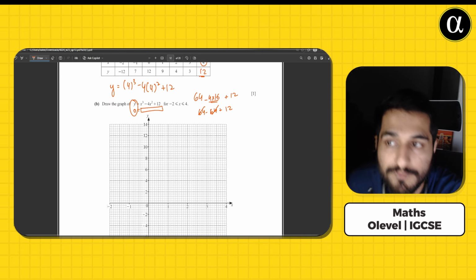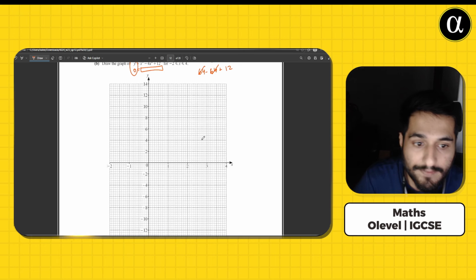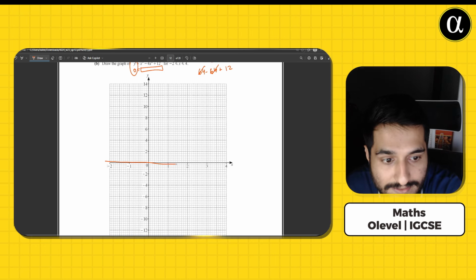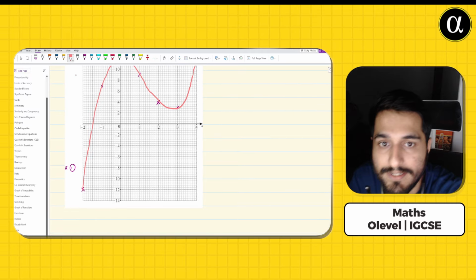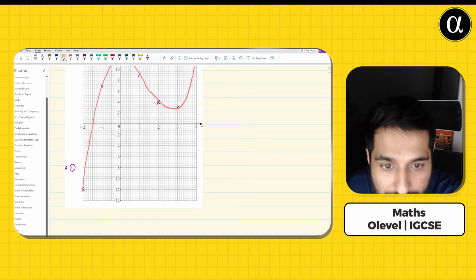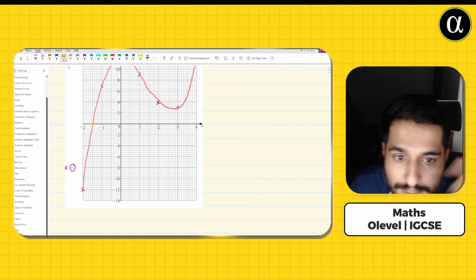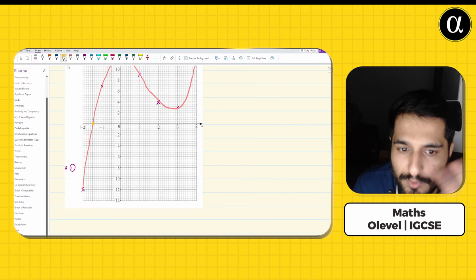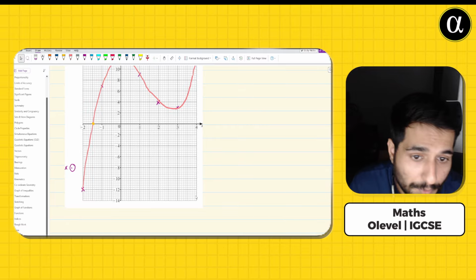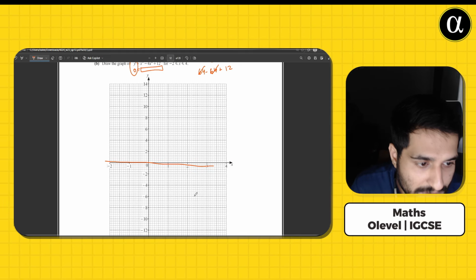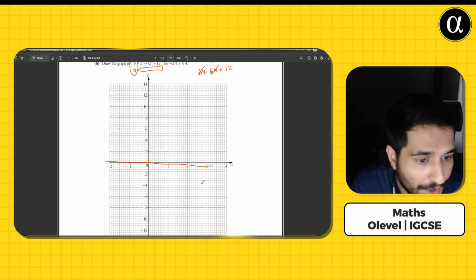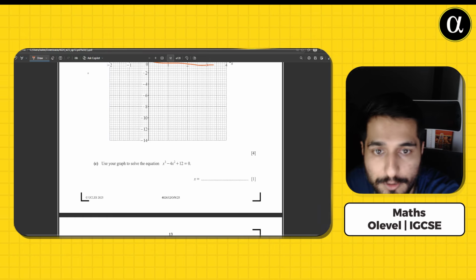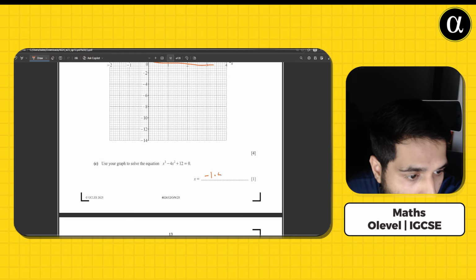That means we are supposed to find the intersecting points with y equal to 0, which is going to be the x-axis itself. Now we would have a look at the graph and find the intersecting coordinates, which are going to be these coordinates. Let's read these values real quick. It's going to be somewhere around minus 1.4 or minus 1.5. So we just say that this value is going to be minus 1.5. All right, we'll write this value to be minus 1.5.